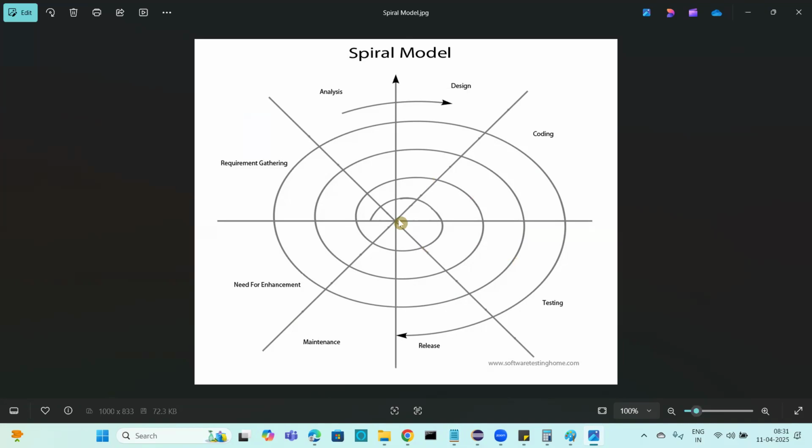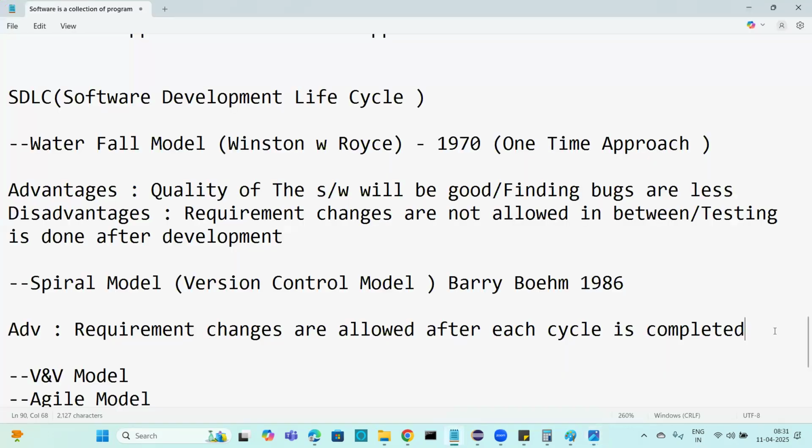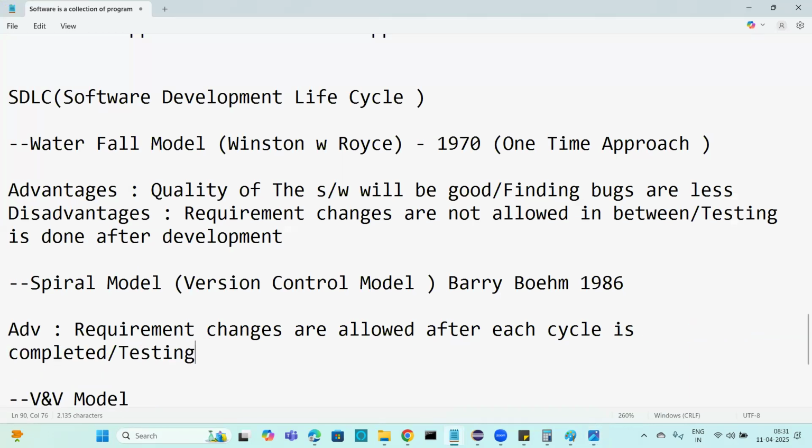So if I look back here, the main thing is that testing is done in each cycle. In every cycle, whenever I'm performing the testing, it is giving me a greater output.